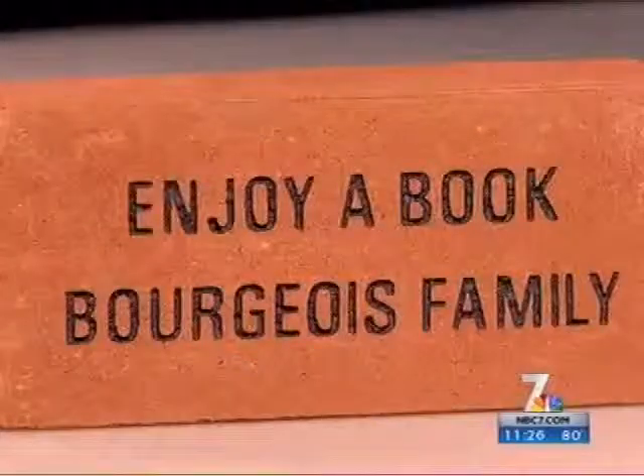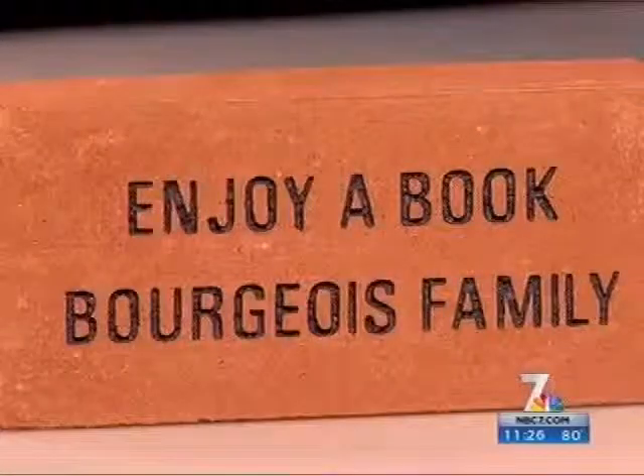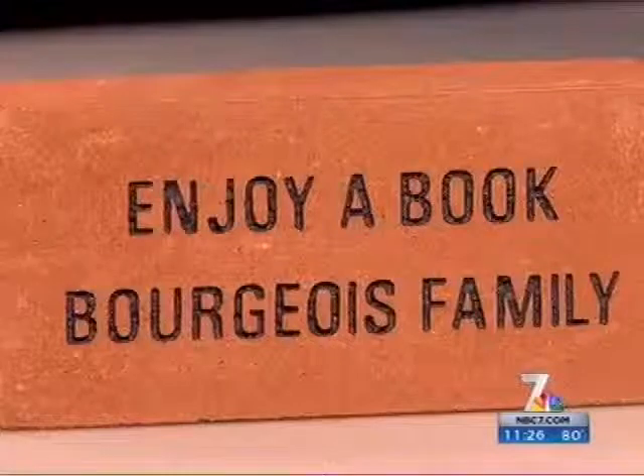The bottom line is you're trying to get the community involved. We've already got a lot of people — you've raised a half a million bucks doing this. Actually, closer to 600,000 now. We've already had thousands of people involved, and it's not surprising. Libraries today in San Diego — our 36 libraries saw over 5 million people last year. There's still nothing like opening up a real book, and we have all that for free at the libraries. That's why we have a million people that use the libraries here in San Diego.